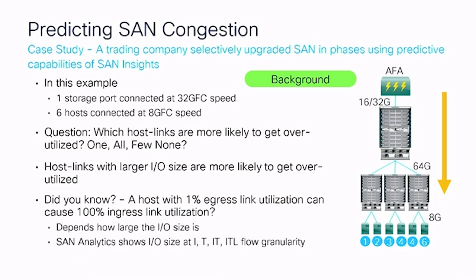If you focus on IO size, the larger the IO size is, the more is the probability of data coming back. So if you can find the IO size of all these 6 servers, make a sorted list, and if server 1 says your read command IO size is 4 megs, while server 6 says my read IO size is like 512 bytes, then the probability of server 1 getting congested is more than server 6. That's the predictive nature.